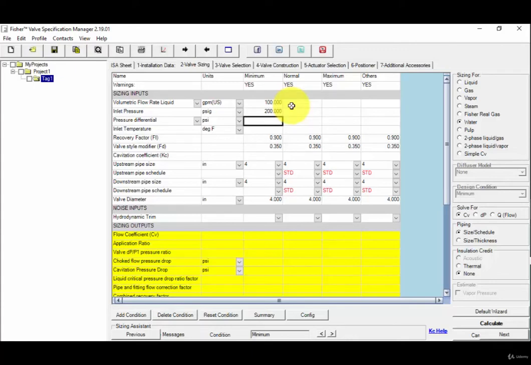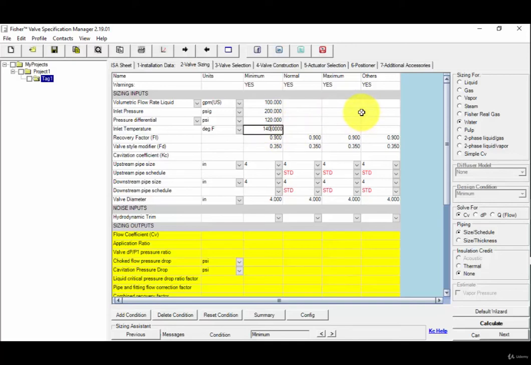So we'll go with the maximum 120 differential. The inlet temperature we will keep as 140 only. So these are minimum conditions.